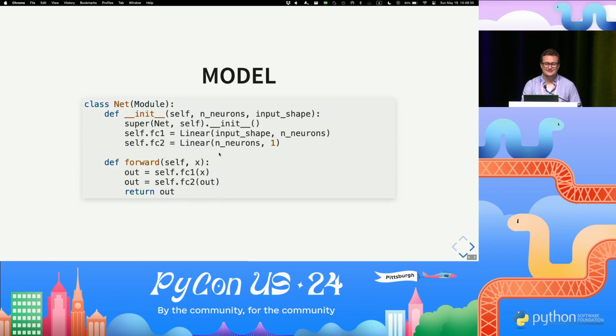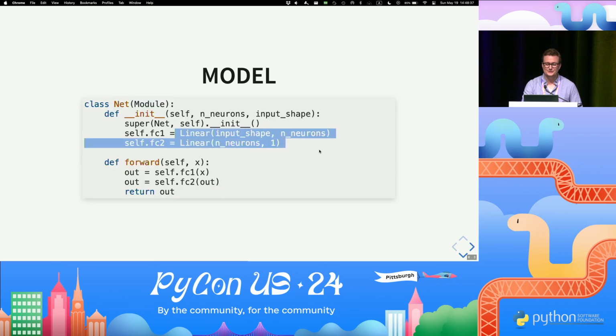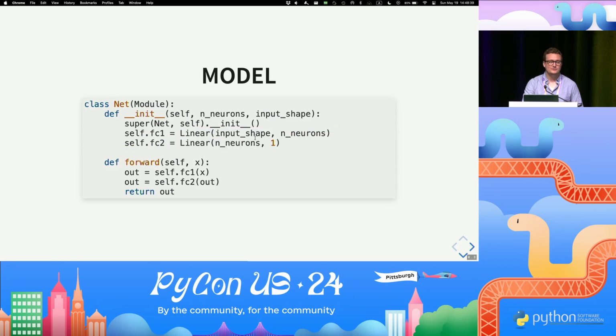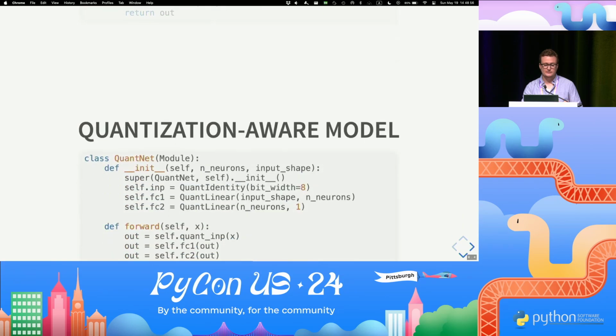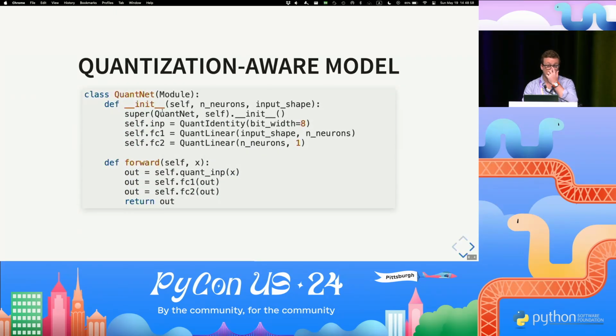It's not very interesting. It's 2 linear layers. I think you can instantiate it with a variable number of neurons, but we did 4 when I was testing around. This would be good on its own. You can run this, you can train on that training data sine wave, test it on the testing data sine wave, and it should be perfect. Because we're going to hardware, I swap out the vanilla torch stuff for the quantization-aware stuff from Brevitas, which is, again, that Xilinx library.